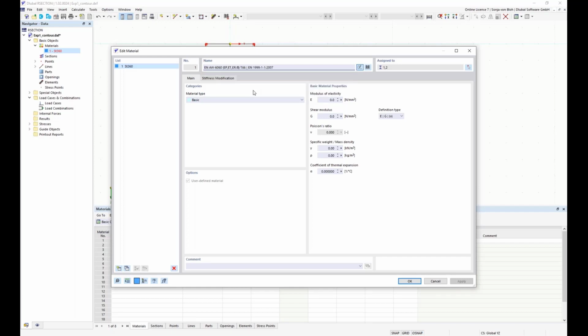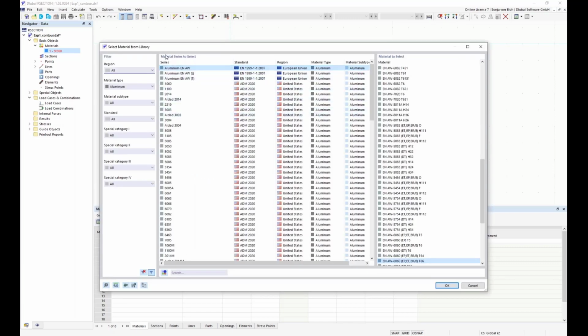But I can also open the material library for a specific selection via this button. In the material library, filters are available to quickly find the material. I can here choose the material type or the material subtype, the standard, and so on.